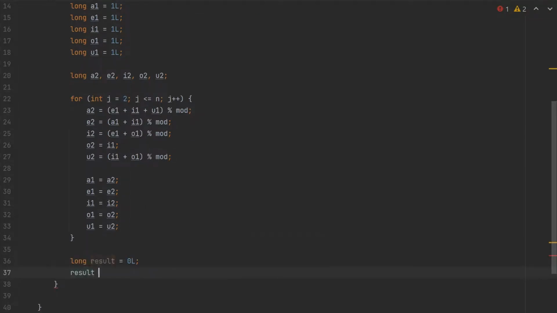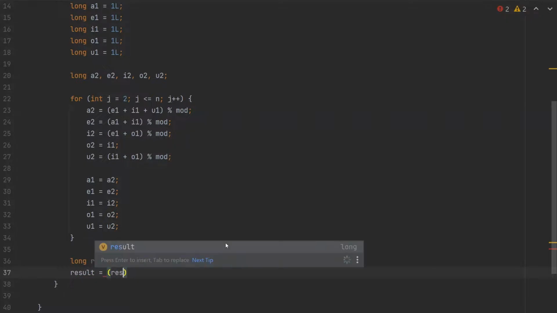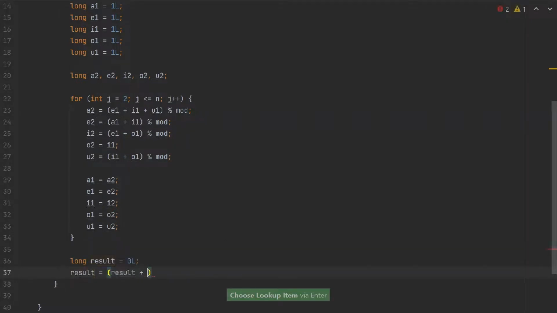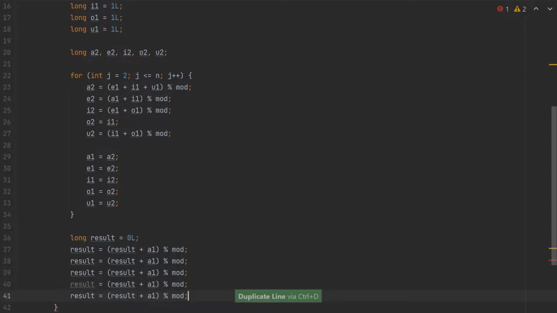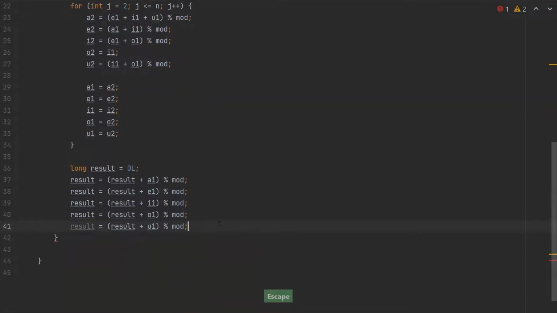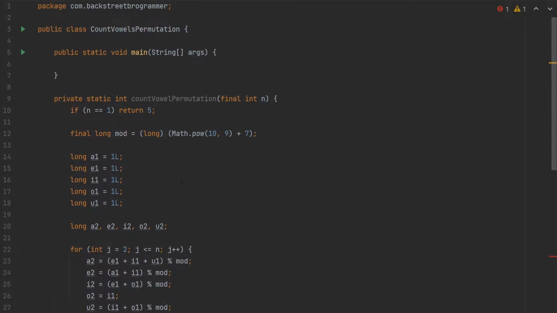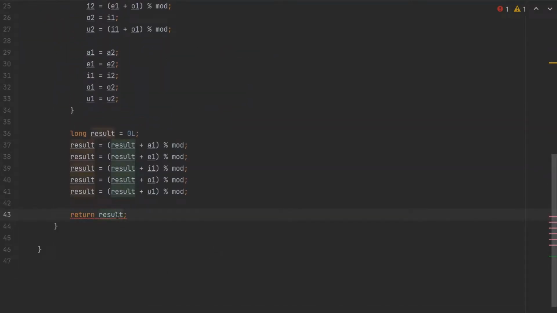So here I will do this simple and naive way, result plus A1 mod, and then again the same thing for E, I, O, and U. It's just a little bit of typing here. Once we have this result, we return result. But we have to return it in the form of int, so I will just cast it to int.